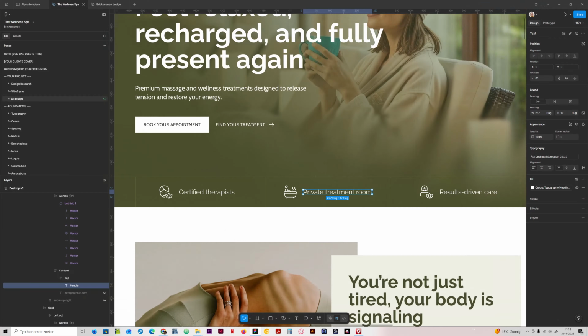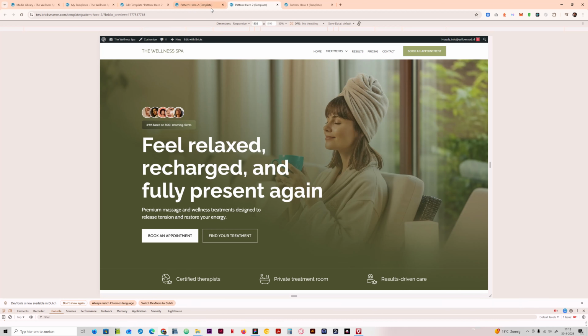So let me just add the borders. I need a border on the left side of each, and also on the right side at the end. So the best way to actually do this, I can use classes. I can use a pseudo element to do this.